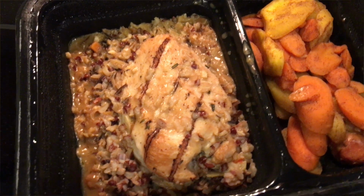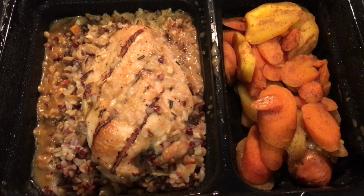So the next one is chicken and rice pilaf. Yes, chicken and rice pilaf with fall spiced carrots. So this was our first meal, and I think we were all very skeptical about it. We were like, ugh, what's the chicken gonna be like? Is it gonna be rubbery, tough and nasty?